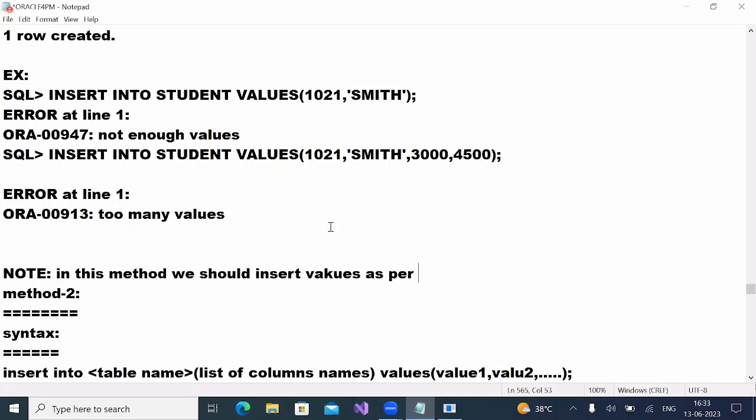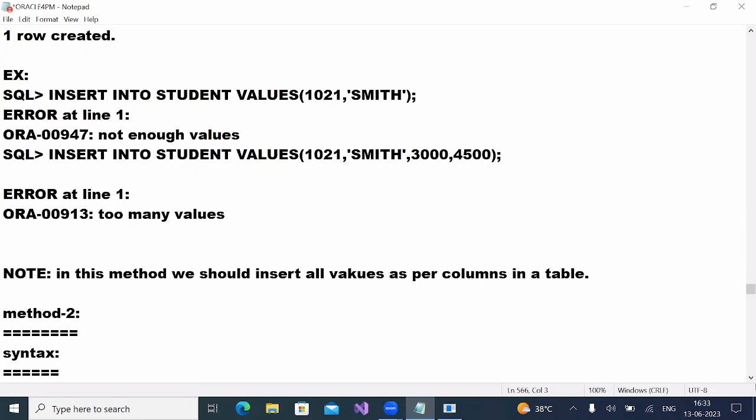We should insert all values as per the columns in the table.